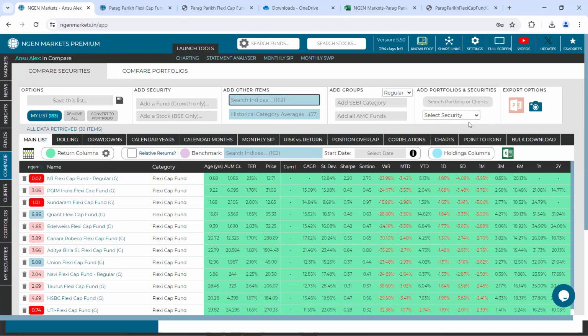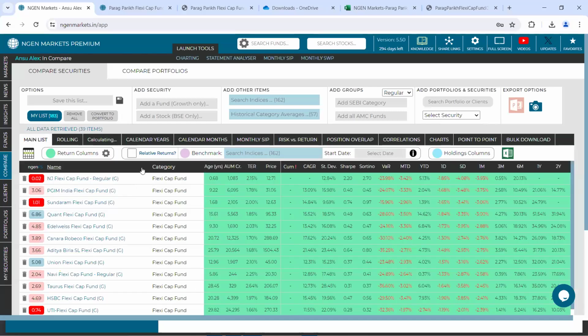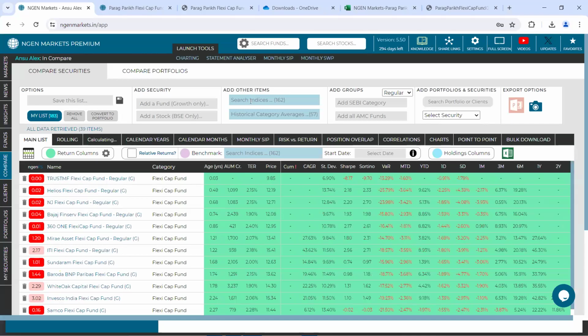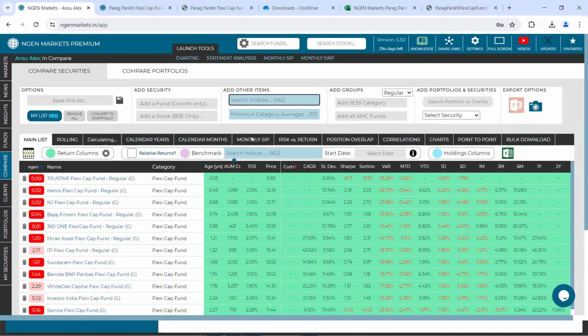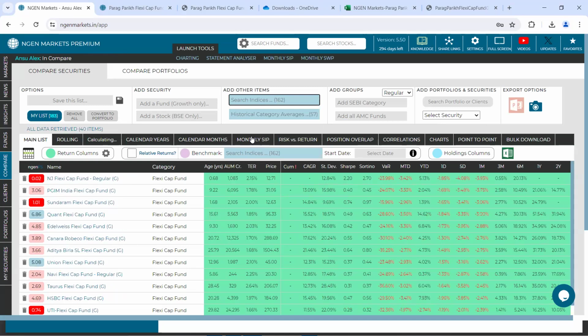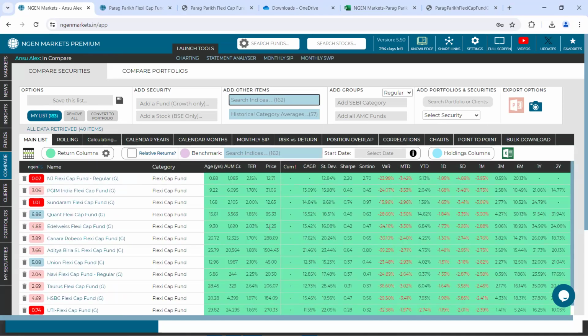And so just to finish out the first point, we can show you the drawdowns tab here. So let's come back one second. So basically, you can download an Excel here. And on the index side on the top there, you can just add an index, any benchmark index that you want. So for example, these are flexi cap funds. Yeah, so you can select whatever index you want to benchmark these funds against. And then there are various different parameters you can look at in terms of relative returns, how they're doing versus the index, all the funds in the category. And all of this data you can download in Excel.